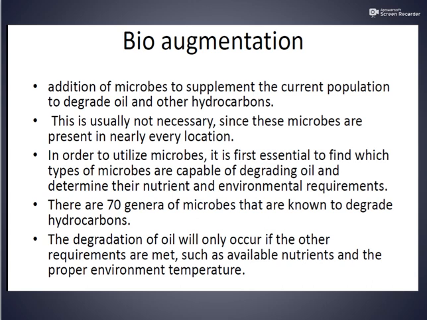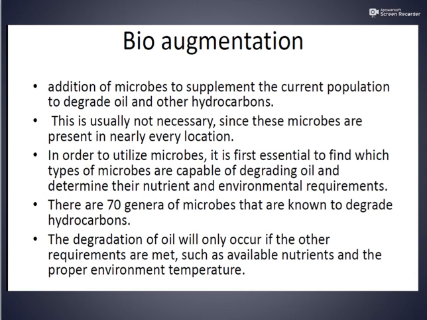Bio-augmentation is the addition of microbes to supplement the current population to degrade oil and other hydrocarbons. You should keep in mind that whenever an oil spill happens, it is more likely to occur in a place where oil is previously handled. For example, if you have a rig where oil has been handled, naturally there would be lots of hydrocarbon degrading organisms in that particular environment.